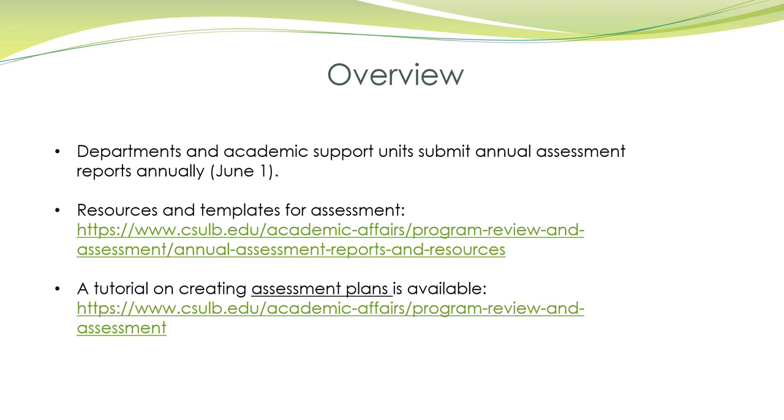Our current process is for departments and academic support units to submit annual assessment reports by June 1st of each year. Resources and templates for assessment can be found on the web page on this slide. If your program has not yet submitted an updated assessment plan, please include it with your annual report in June. You can find a separate tutorial on creating assessment plans at the link on this slide.